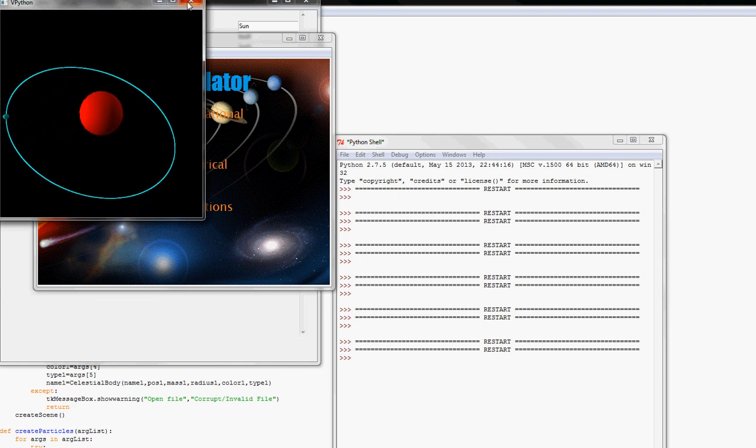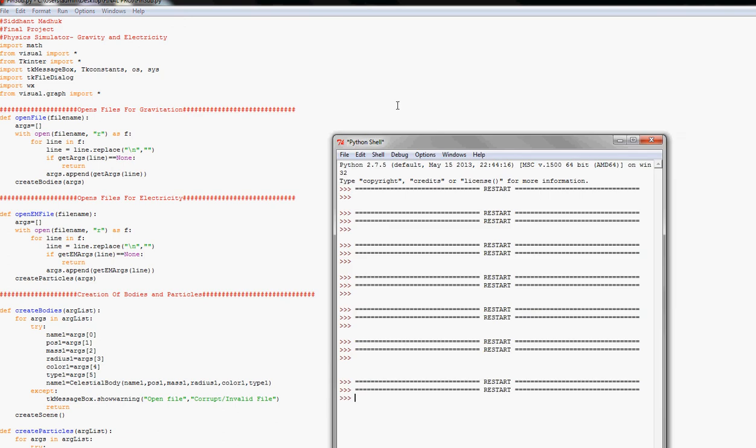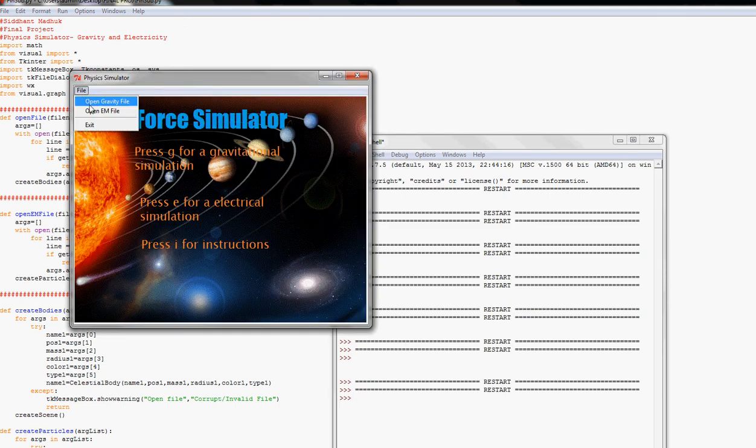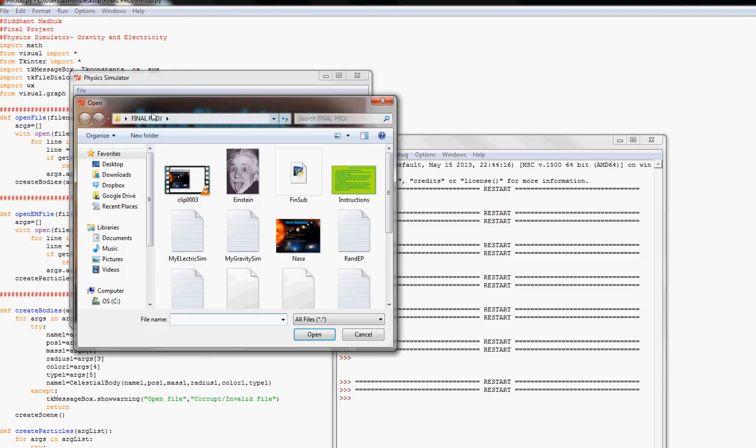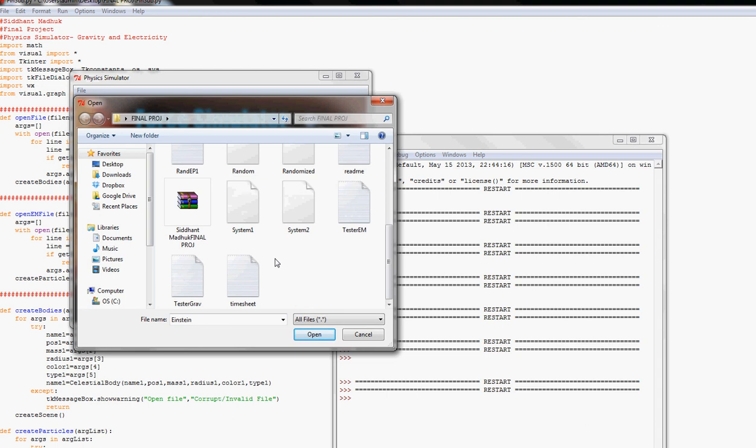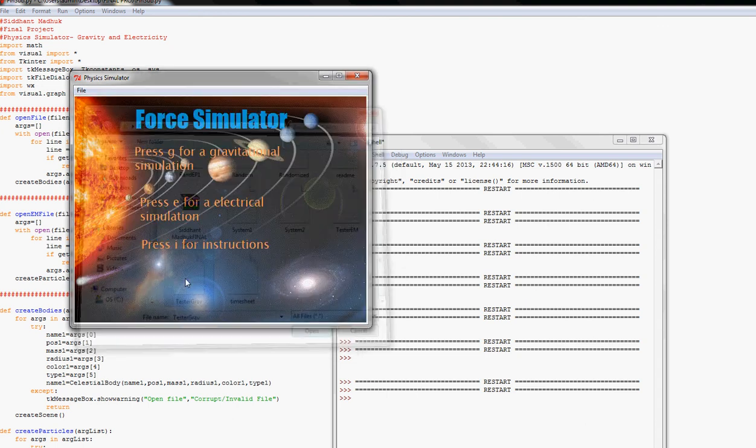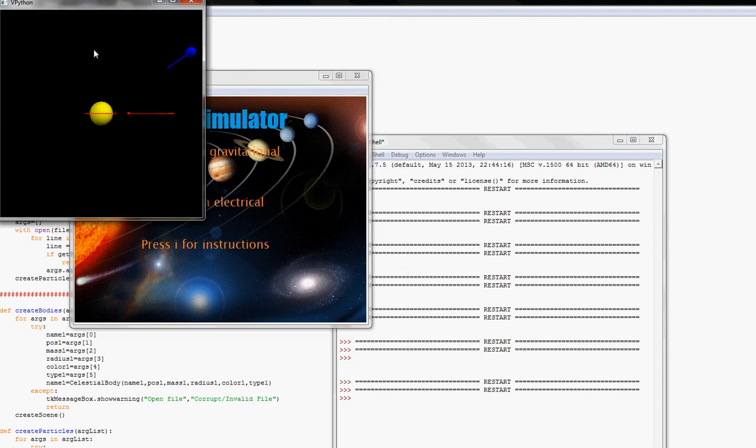Of course, this program is not limited to creating just one body. Let's see what happens when we calculate things for different bodies. This is a preset file that I've created. It will show you some capabilities of this program. That is Mercury, this is Mars, and that is a body the size of the Earth in a completely different orbit.